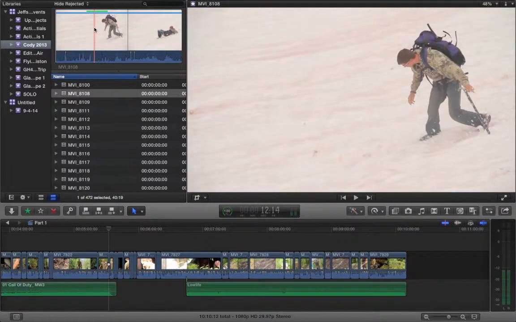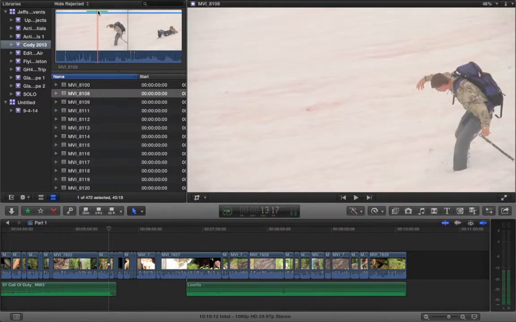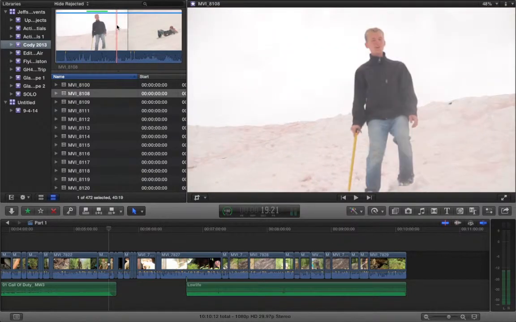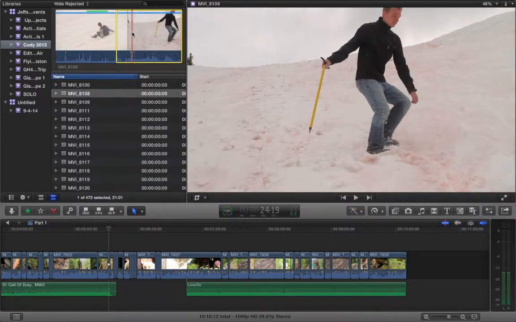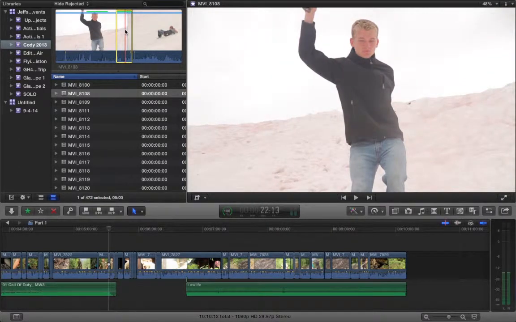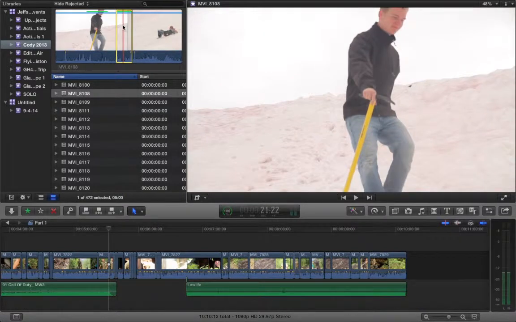Now, here's the thing. When you clear all your selections, your favorites will still be visible. So it is kind of a good idea to make sure that when you make an in, I'll speed it up, and an out selection, that you hit the F key and favorite it. Because if you don't, as soon as that range closes, it'll close all the ranges, but it'll keep those favorites. So it's just kind of like a double security.